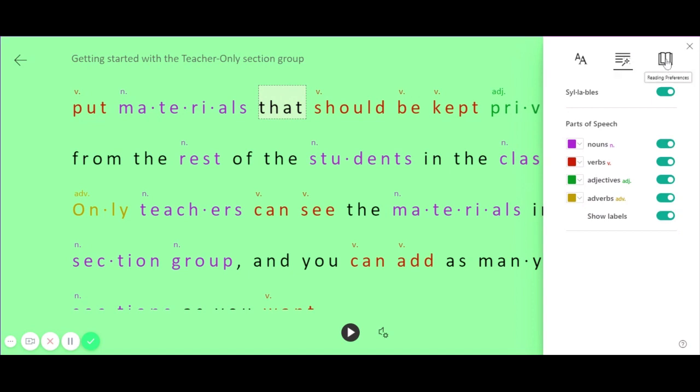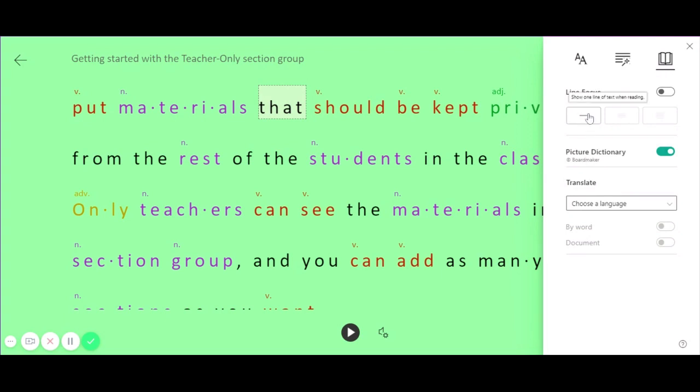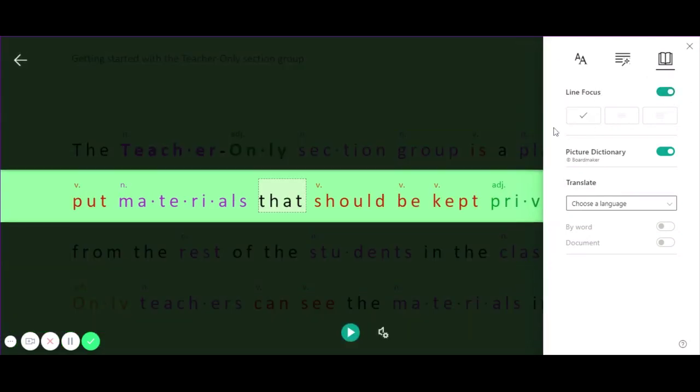And then over here with this little book, we've got our reading preferences. We've got our line focus. At the moment, we're just focusing on one line at a time. If we would like to make sure that our students are paying really close attention to what they are reading, we can change that by selecting different things.